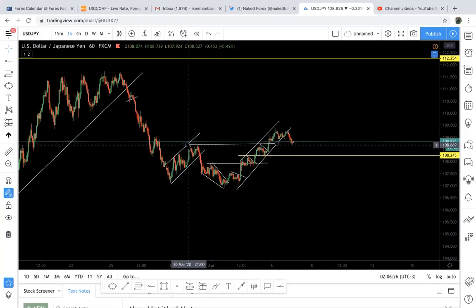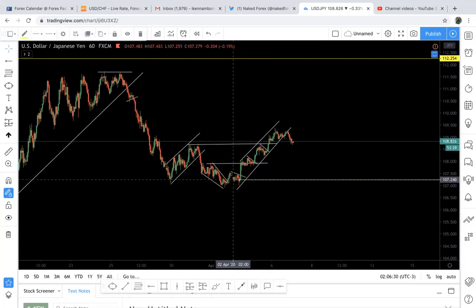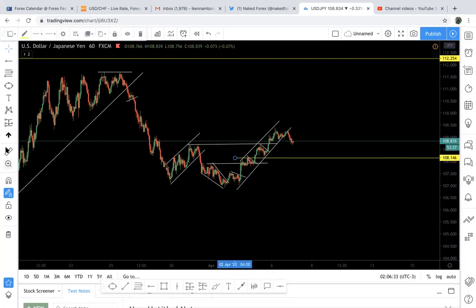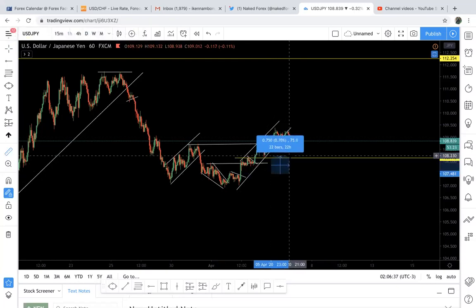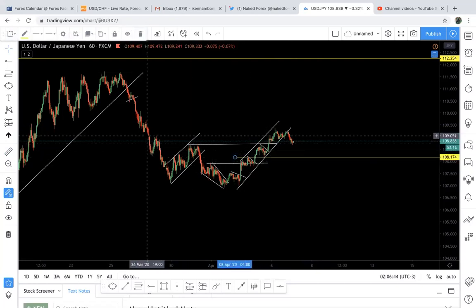So we broke out of this structure right here impulsively. Now we can move our stop loss. You can secure as many pips as you want to. Let's say initially the entry was from there. So we've secured about 70 pips now. It's making a lot of sense. So how do you do it? Stop loss will still remain here. This is the breakout method. Look left to get right until another structure has been broken.